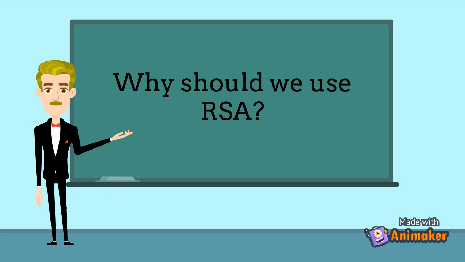RSA is one of the first practical public key cryptosystems and is widely used for secure data transmission. In such a cryptosystem, the encryption key is public and differs from the decryption key, which is kept secret. A public encryption method relies on a public encryption algorithm, a public decryption algorithm, and a public encryption key. Using the public key and encryption algorithm, anyone can encrypt a message. The decryption key is known only to authorized parties.